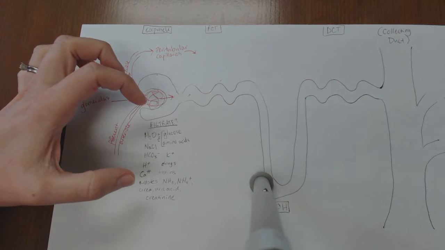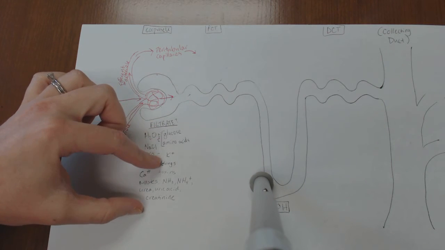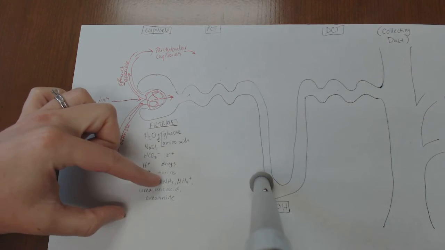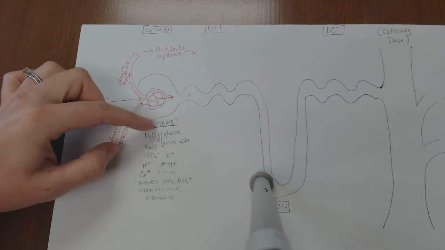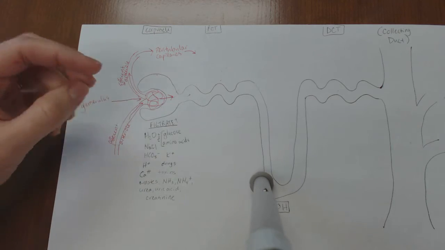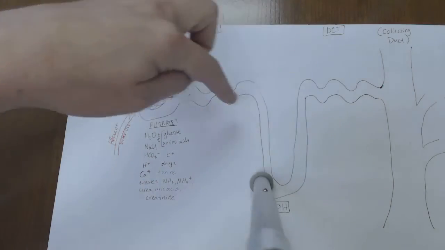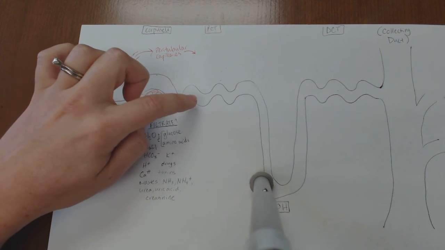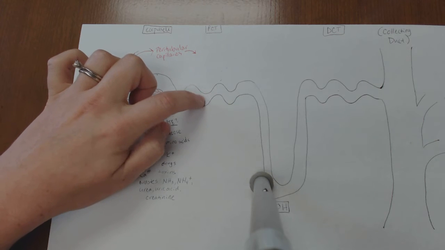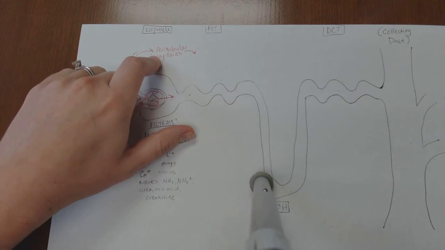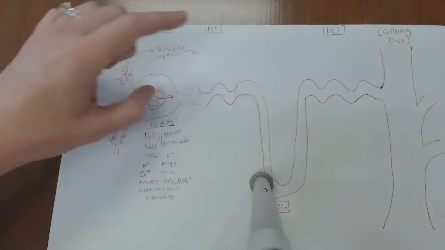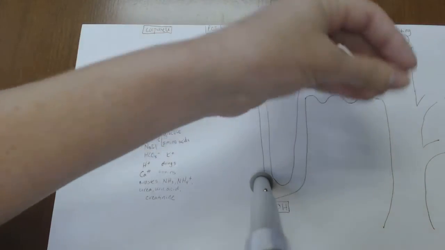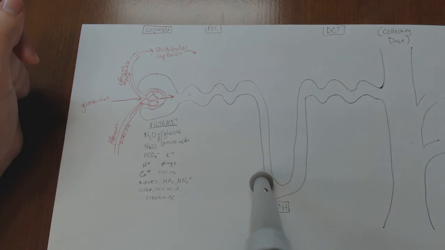Now this is kind of a problem though, because while there are some things on this list that are wastes and toxins that we don't want, there are also a whole lot of stuff on here that are good. So the job of this tube is to make sure that we reabsorb some of this good stuff, which means take it from the nephron and put it back into the blood, specifically into the peritubular capillaries that are passing all along right beside this tube. Does that make sense? I hope it does.